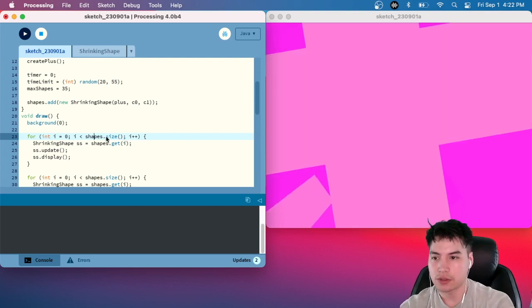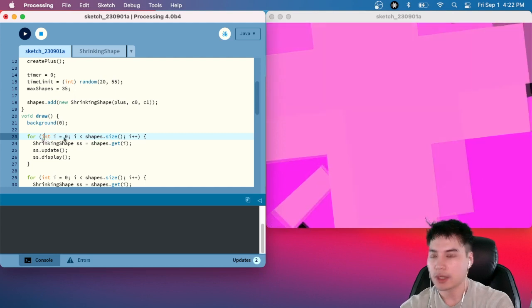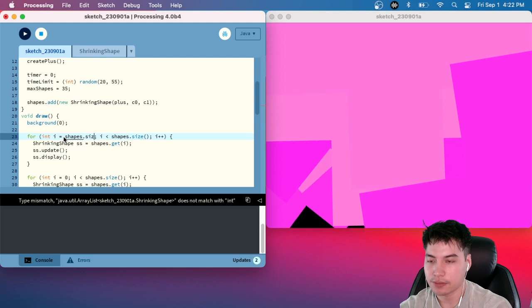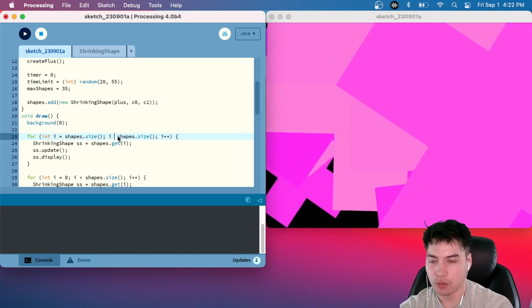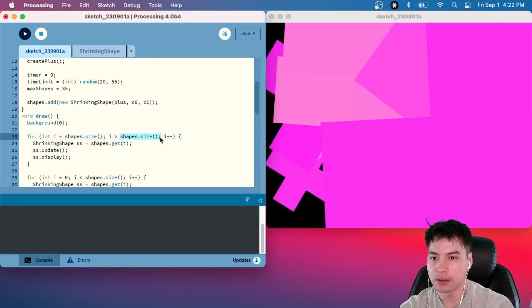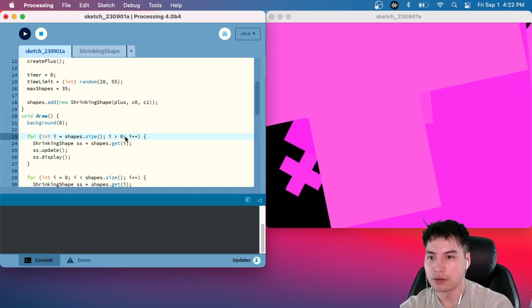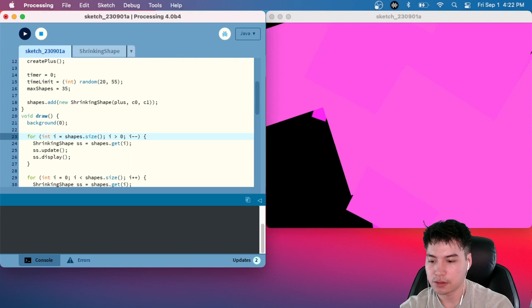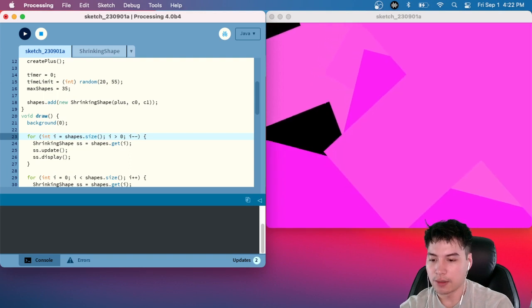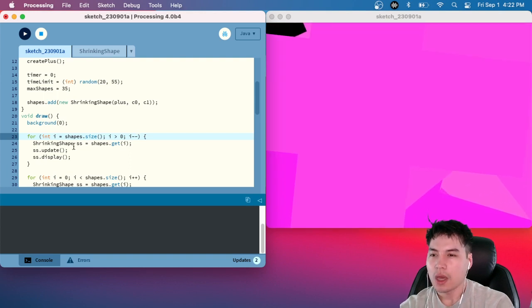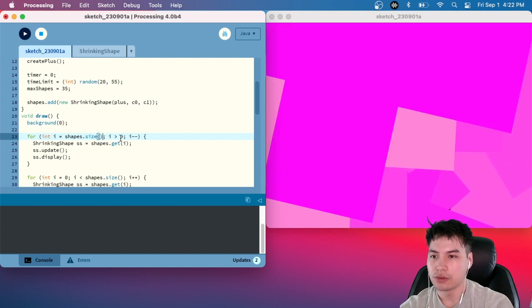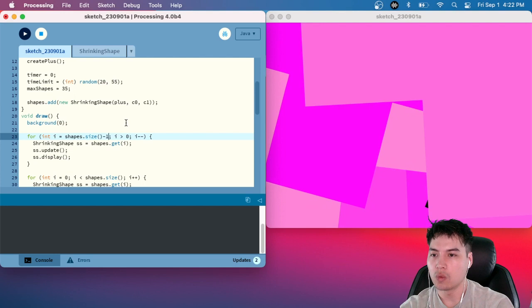So for us to do this, we need to set this int i equal to shapes dot size, then check whether it is greater than 0, and then we need to i minus minus like that. And actually, we're going to want to set this equal to this minus 1.